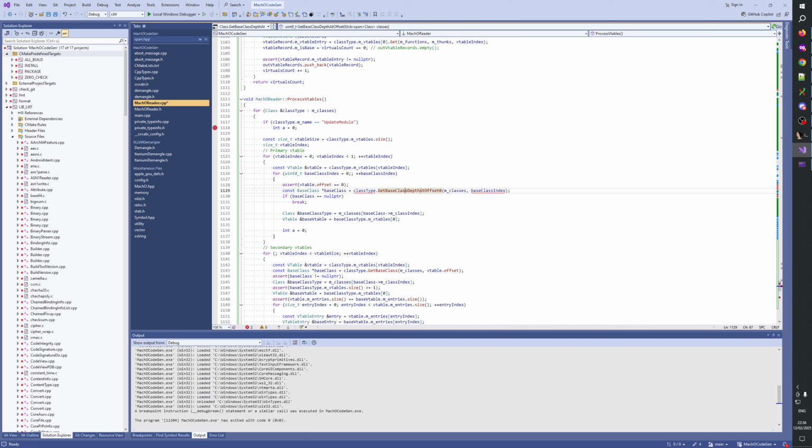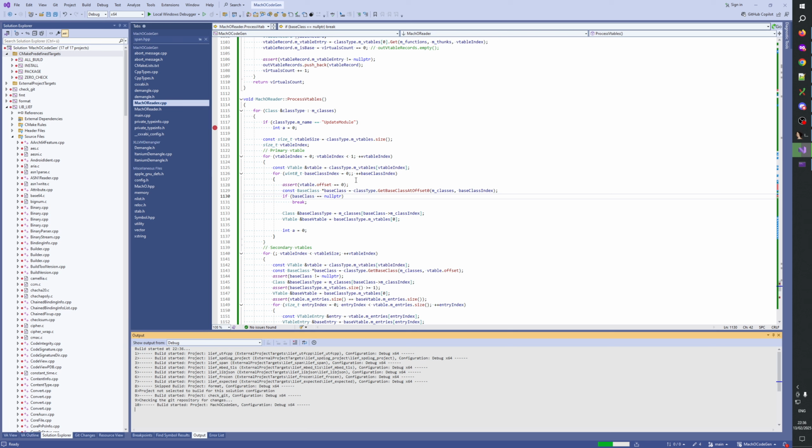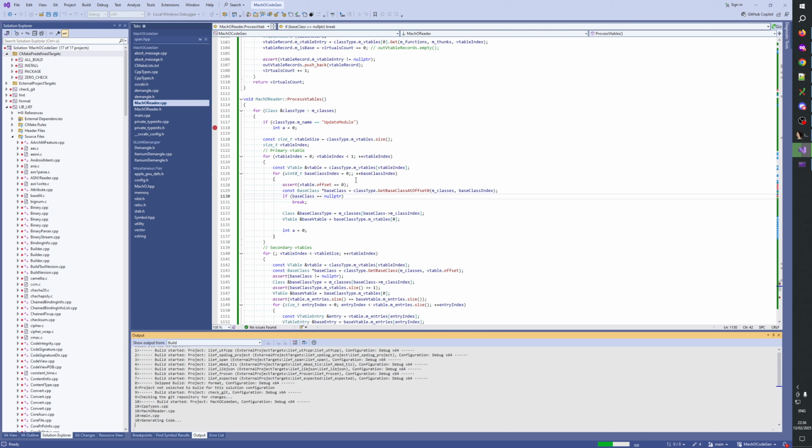No, get base class at offset 0, there we go. And hopefully this works. Maybe. Let's see.